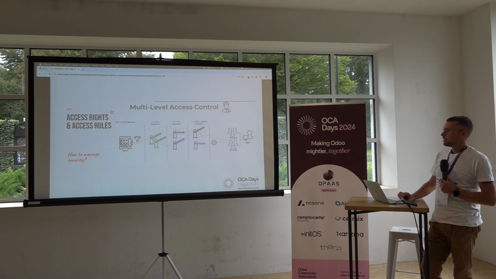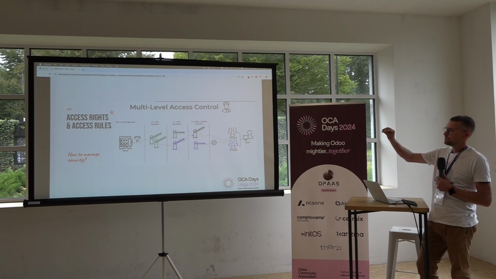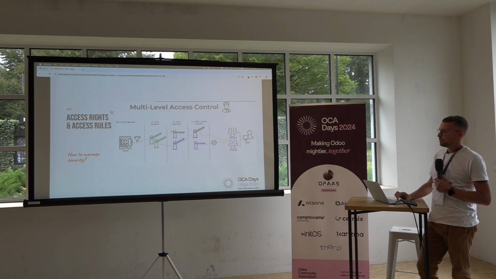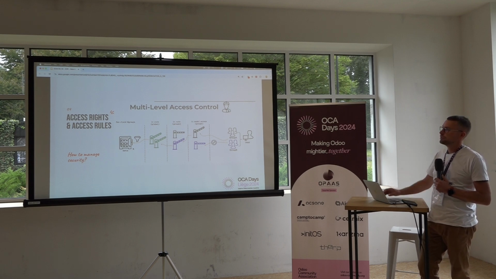But if I am in the group A and everything is configured in Odoo about the groups and the rules part, you will gain access to the data. So to the record, to the instance of a model in Odoo.